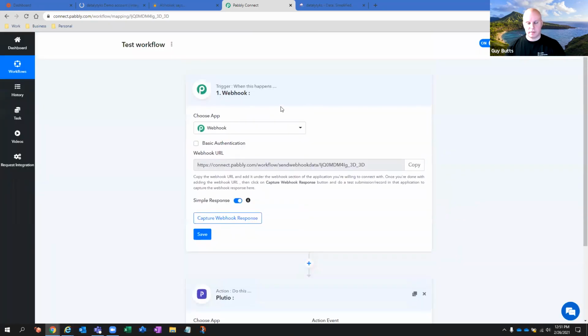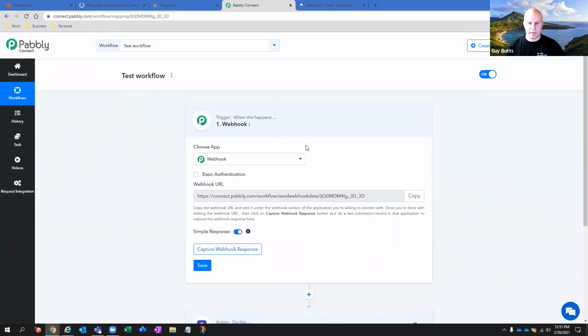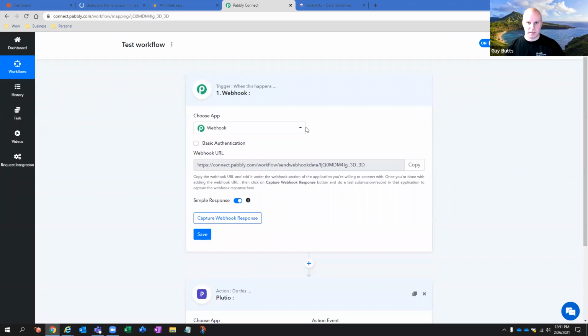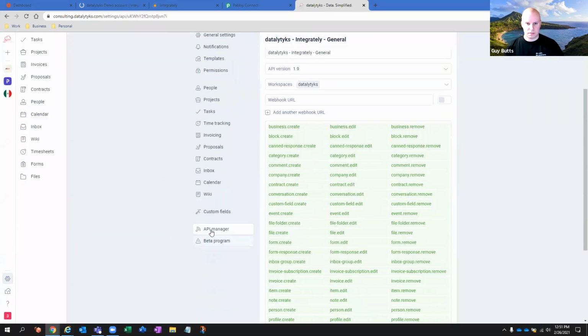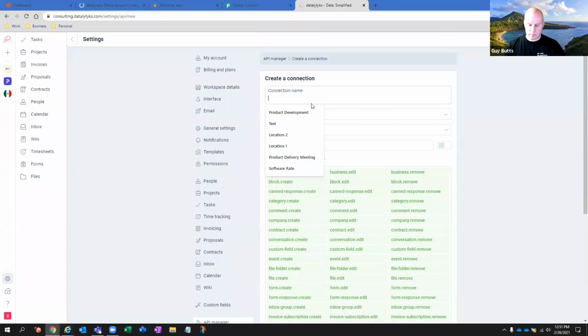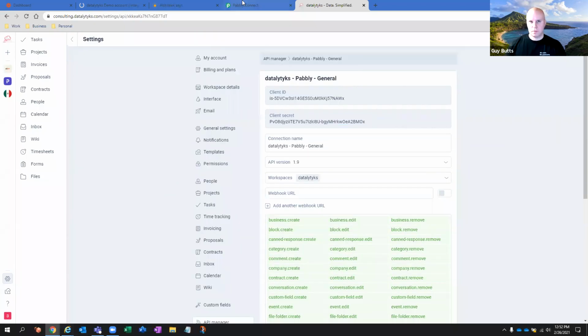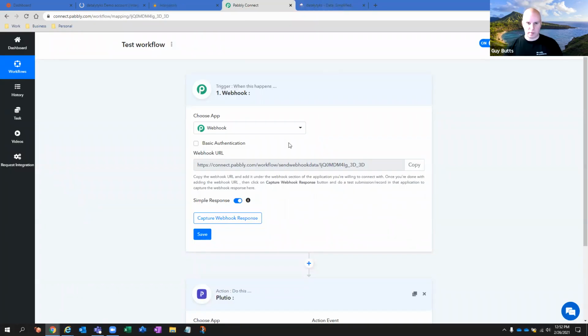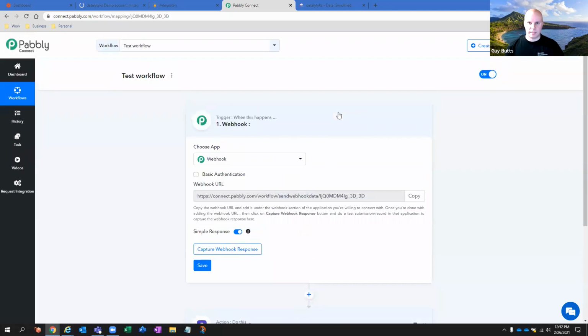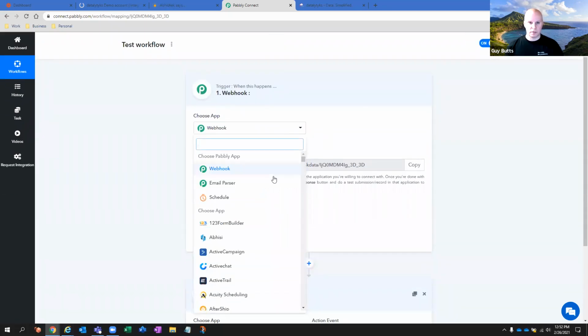So keep in mind that if you're using Pabbly, it looks like in their app right now, they aren't able to trigger off of things inside of Plutio. So when we go to create this new connection for Pabbly, what it looks like the platform is limiting us to is not being able to trigger off of something. So what I mean by that is if you want an automation or something to work off of, say, a form response or a task completion or some kind of action from Plutio, know that Pabbly as it stands now is not able to do that from a trigger standpoint.